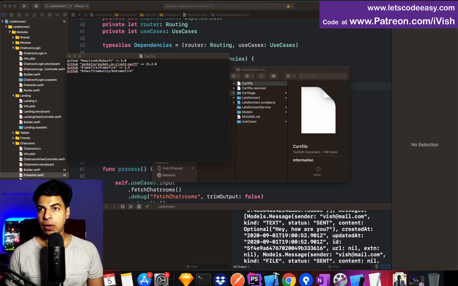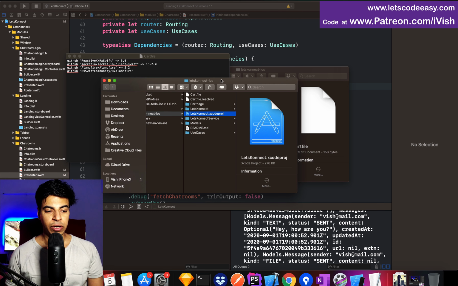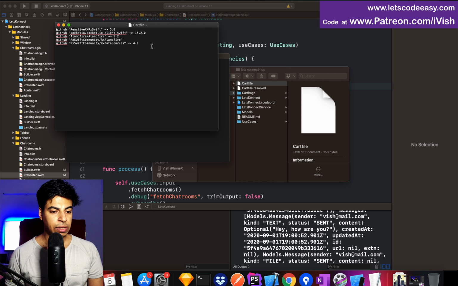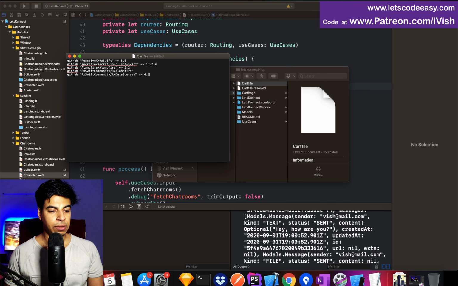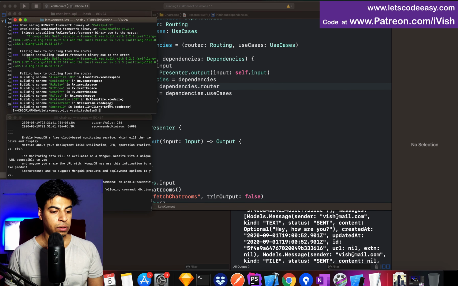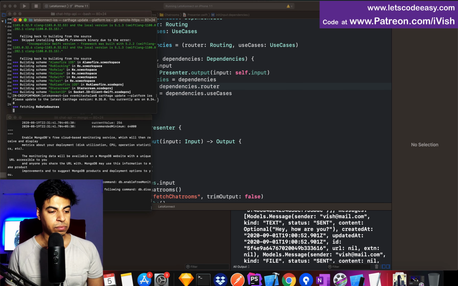I think I already have it, so I'm just going to use whatever I'm using in my other working project where I have a cart file. So it's Rx data sources 4, the latest one. I'm going to use that, and all that I need to do is run update platform iOS.